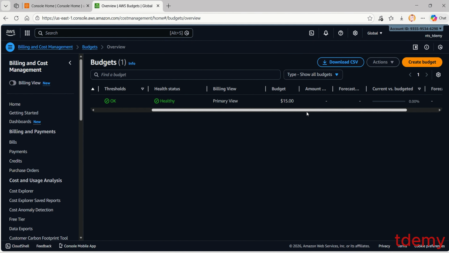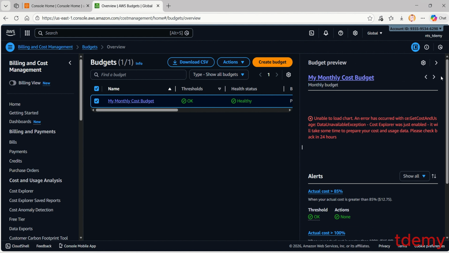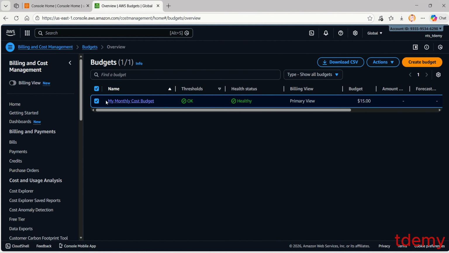So that is the little I have for you today. In summary, don't forget, always set up a budget. Have a budget you work on. Things might change, and you come and modify it. You can come and select a budget, go to action, and you can edit, delete, and create a new one. But remember, always set up a budget, have a budget plan.